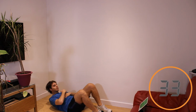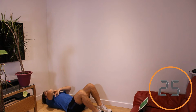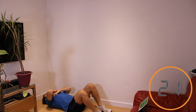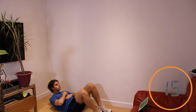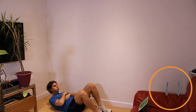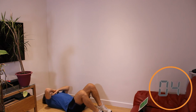Really focus on the breathing. Every time you go up, you're going to breathe out. And then when you go back down, you're going to breathe in. So breathe out, breathe in. Remember, focus on that squeeze, that contraction. Nice. Keep it up.